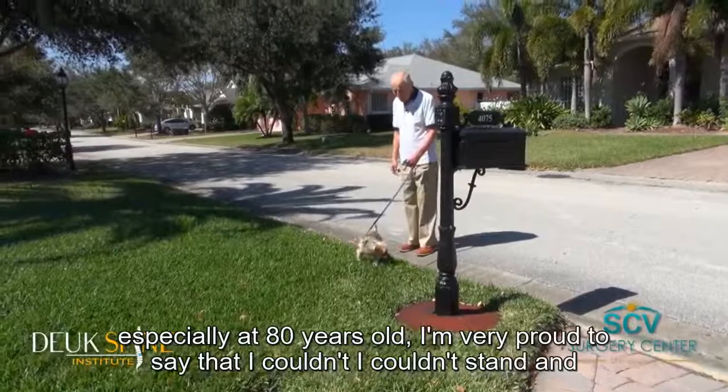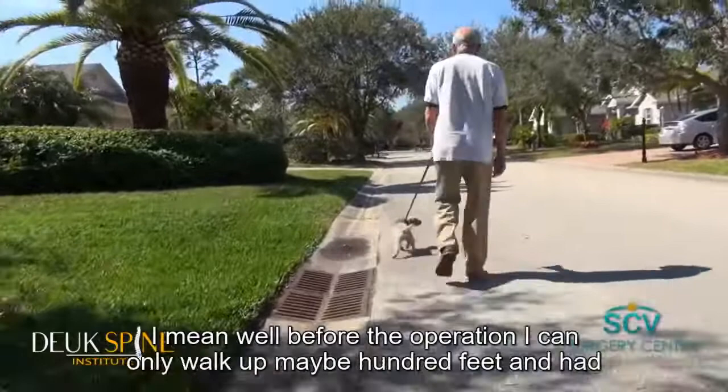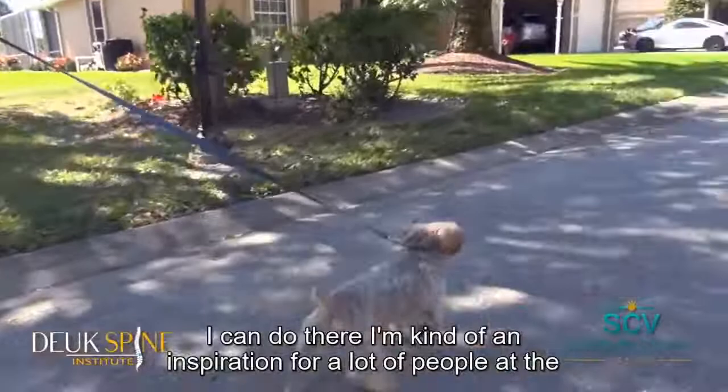I couldn't stand and hold him like this before the operation. Come on. I really feel great. I mean, well, before the operation, I could only walk up maybe 100 feet. I had to go back in the house. Now I can walk pretty much 2 miles every morning. In fact, they marvel at me at the gym that I'm able to do what I can do there. I'm kind of an inspiration for a lot of people at the gym.